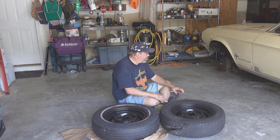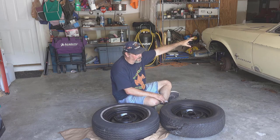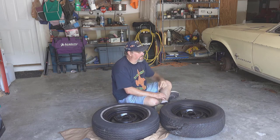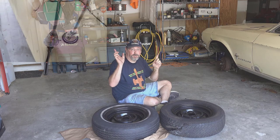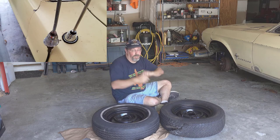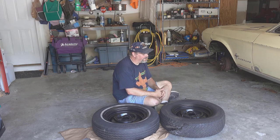Anyway, got the antenna changed out on the Mustang too. So, brand new shiny antenna. And I'll insert some pictures of that here or somewhere, so you can see that. So, we got that done.